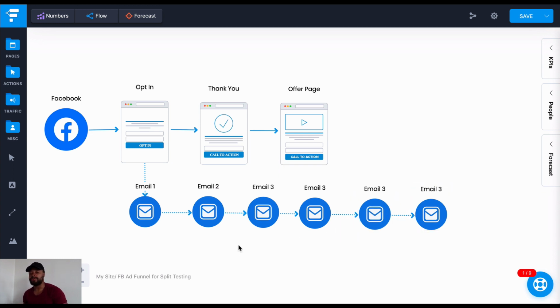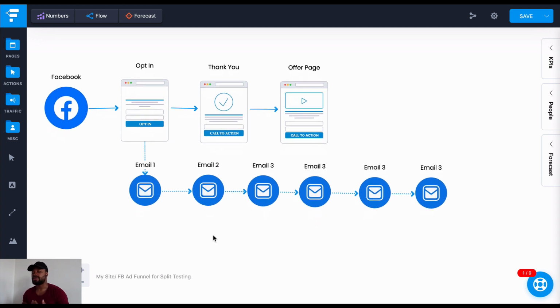Now, what does this mean for you? You have several opportunities to make money off them. And if you made money here, you can make more money here, right? With email 3. If you didn't make money up to this point, then there may be a chance that they can convert here. So you have a lot of opportunity to continue to make money off your audience, and you're essentially retargeting them every single day, and the cost of retargeting is pretty much free, right? So yeah, this essentially is how the flow works.